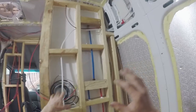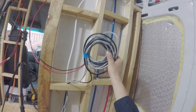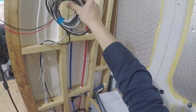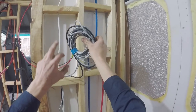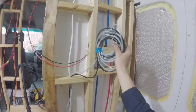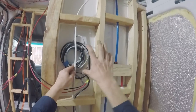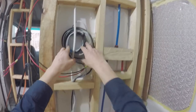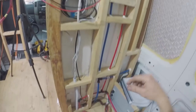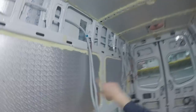So moving along, these cables here, the gray and the black ones, one is for the hot water system temperature control, and the other two gray ones are for the tank gauges. They weren't long enough to go all the way back to the switchboard, so I'm going to put them inside the cabinetry in here, and they'll just be mounted right there. This twin here is down for the pump, as you've seen. That just goes to the 12 volt pump, which is fed over there from the DC switchboard.